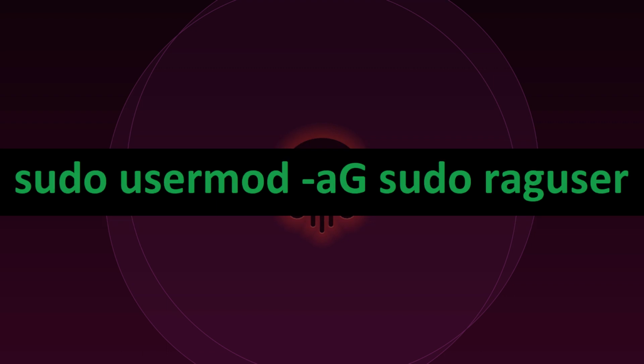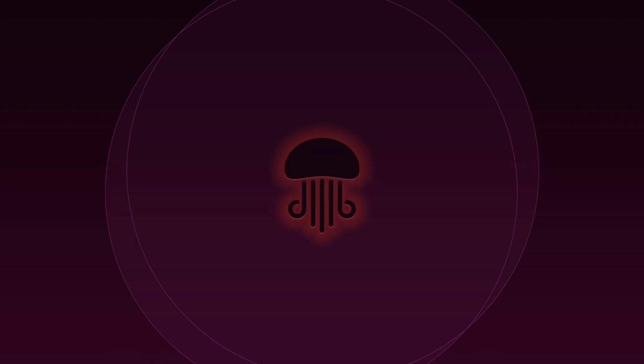Once confirmed, we will give permission to raguser with sudo usermod -aG sudo raguser. Now the G has to be capitalized. What this does is the aG argument adds the user to a group, the user being raguser and the group being sudo. We can switch to that user now. We can bring down the top menu and switch users or log out. If you're on a VPS, you need to type in su followed by the username.